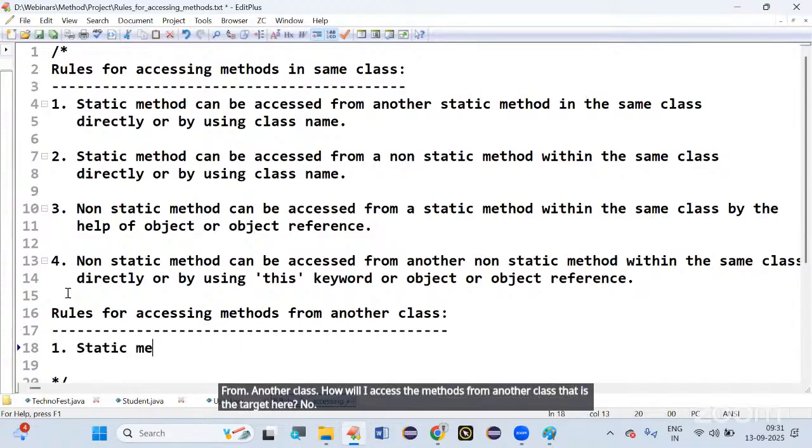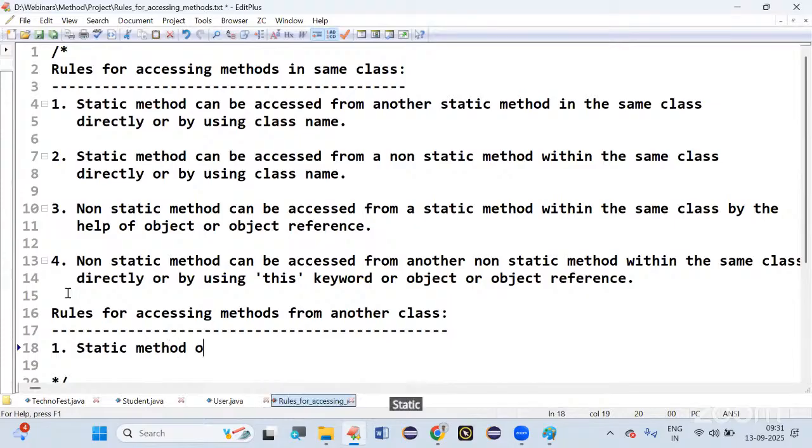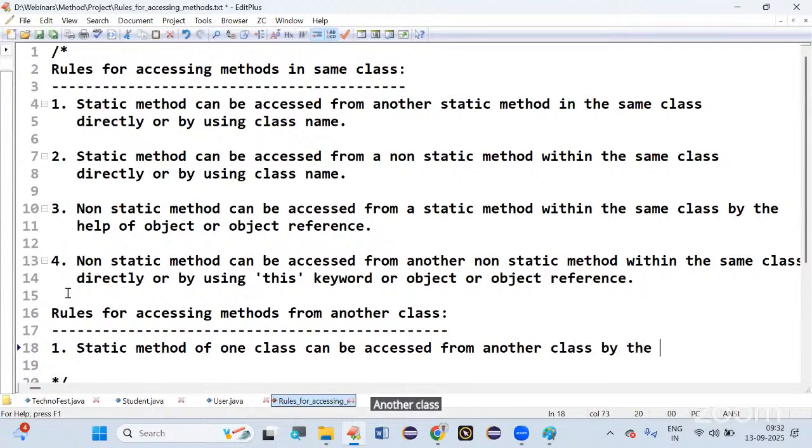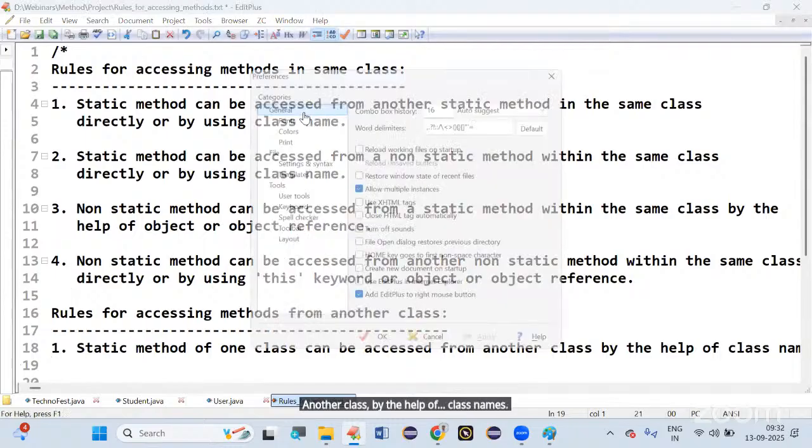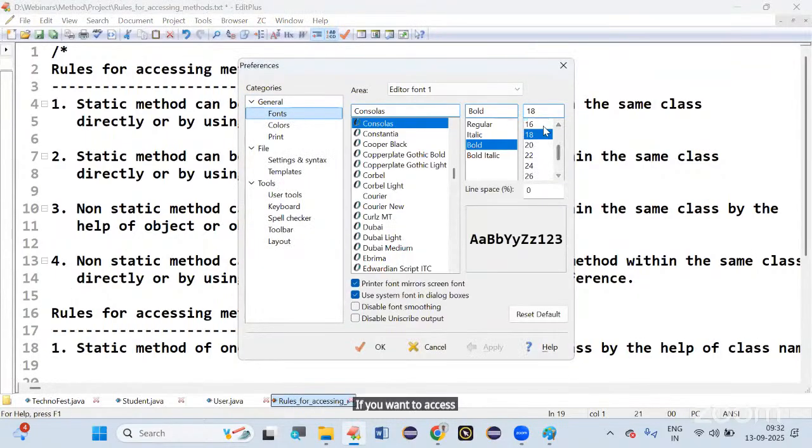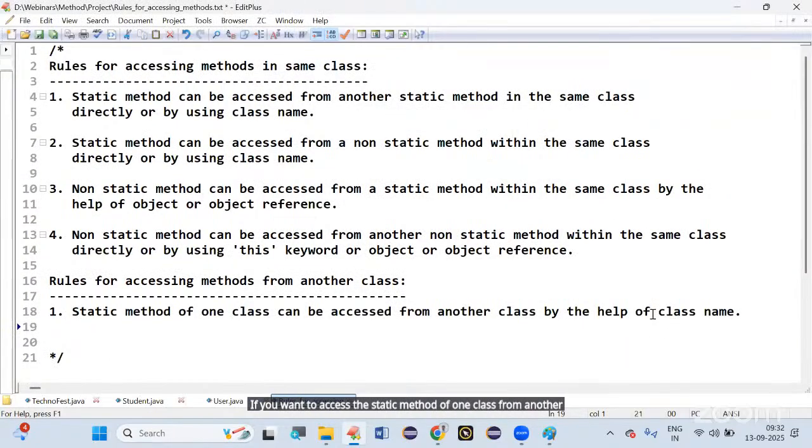Now, a static method of one class can be accessed from another class by the help of the class name. If you want to access the static method of one class from another class, you need to take support of the class name. I'll be giving examples also.